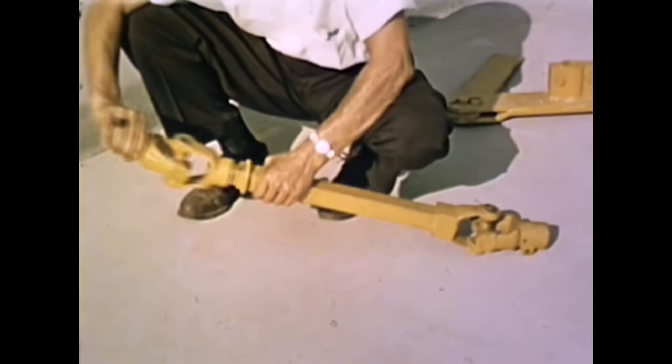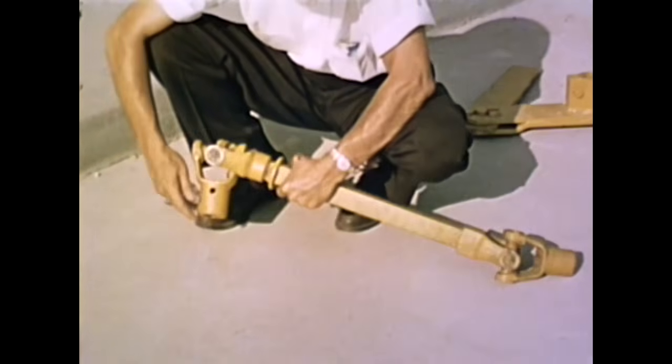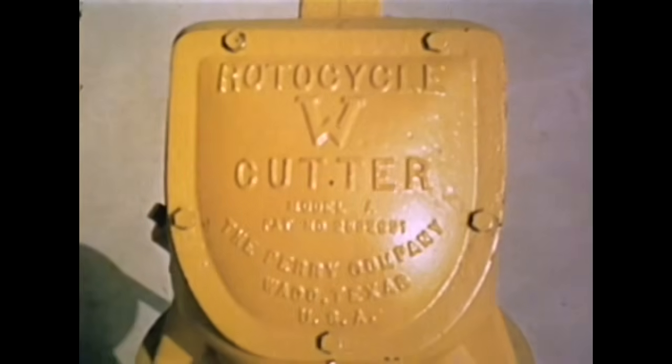The heavy-duty Blood Brothers drive shaft and universal joint assembly complete the story of the rugged, high-quality component parts of the completed Perry Company rotocycle, ready to cut in the fields and pastures on farms throughout the world.